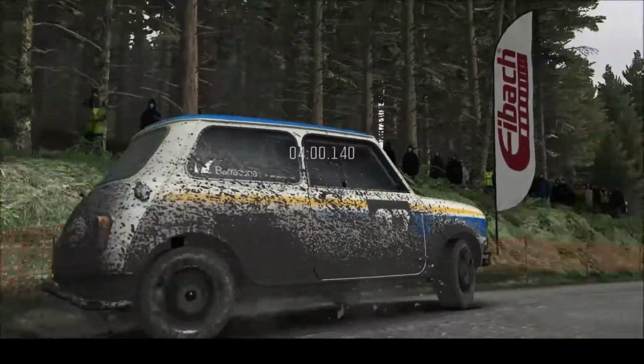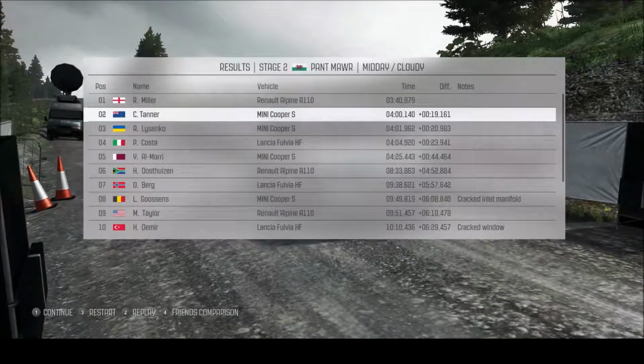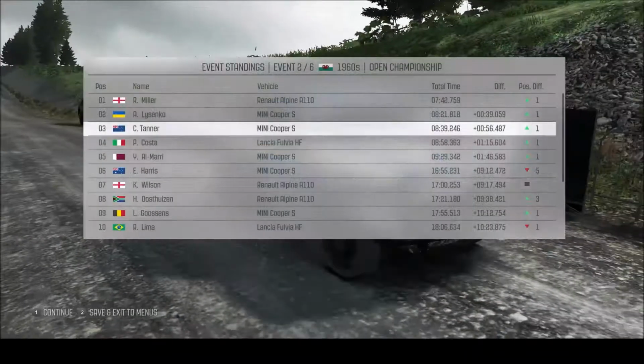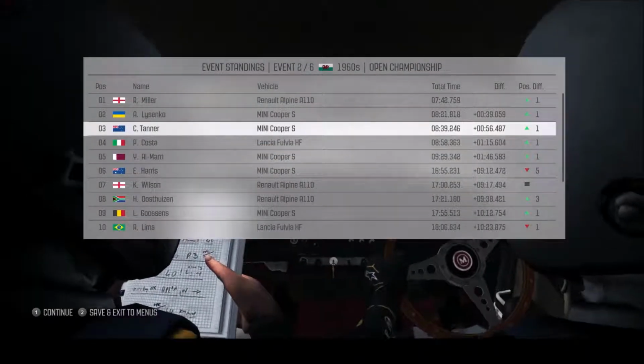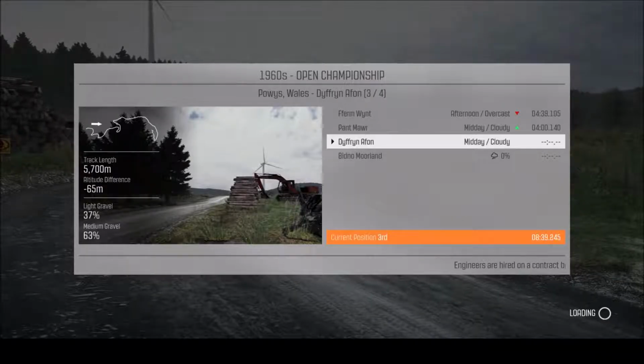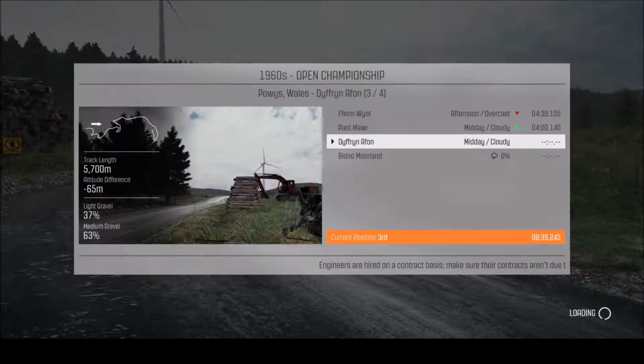Car's a bit munted on the left-hand corner where we whacked into that gate. That was alright. Yeah, second. 19 seconds down. That was very alright. So we gained a spot, we're up into third now. 56 seconds behind the leader. Didn't quite catch how far behind we were from the others. And we should have a service now so we can fix our smashed up car.